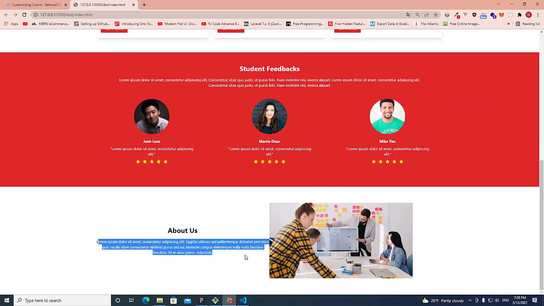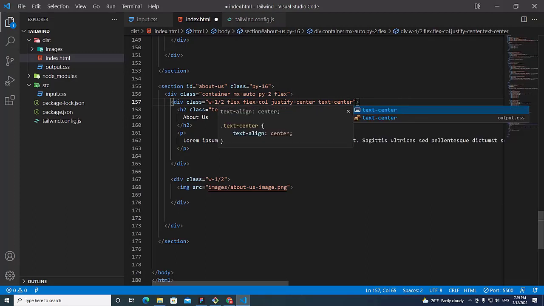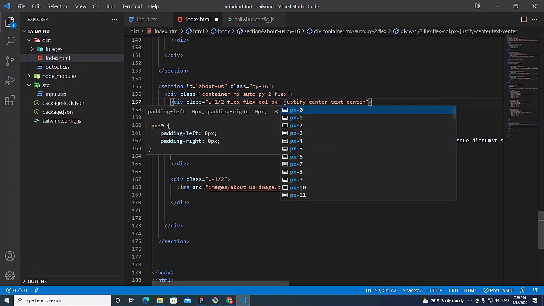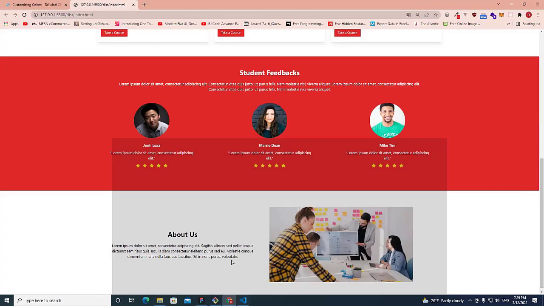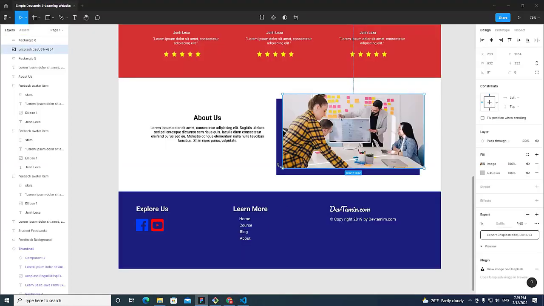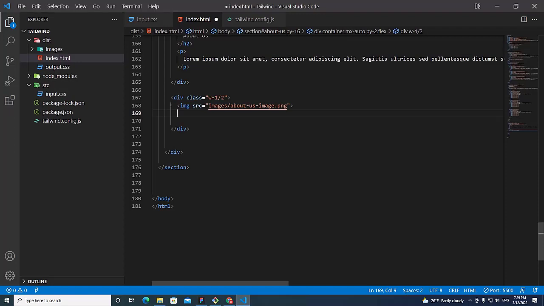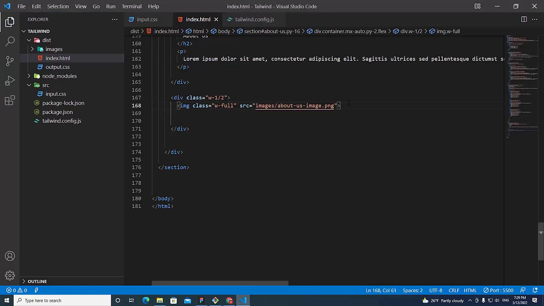So I need padding over here, padding in this box. So over here I just put padding 6, px 6, maybe 16. Okay, this looks good. Okay, we want to create this box behind the image. Let's make image full width, class full width full. Okay. Alright, let's create the box behind image.